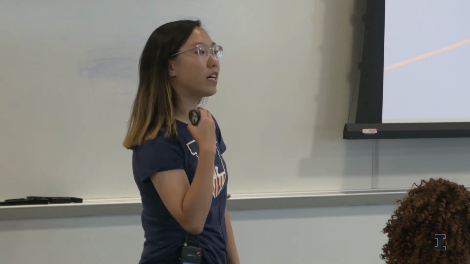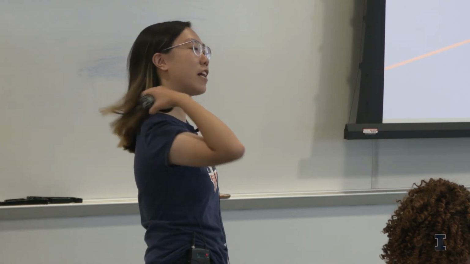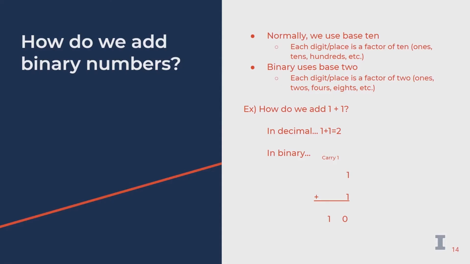Now we're gonna move on to our calculator. Now we're not thinking about Boolean algebra. We're trying to add numbers now, right? So normally when we're adding numbers, we use regular numbers, that go from like 1, 2, 3, 4, 5, 6, 7, 8, 9. So that's gonna be in base 10.